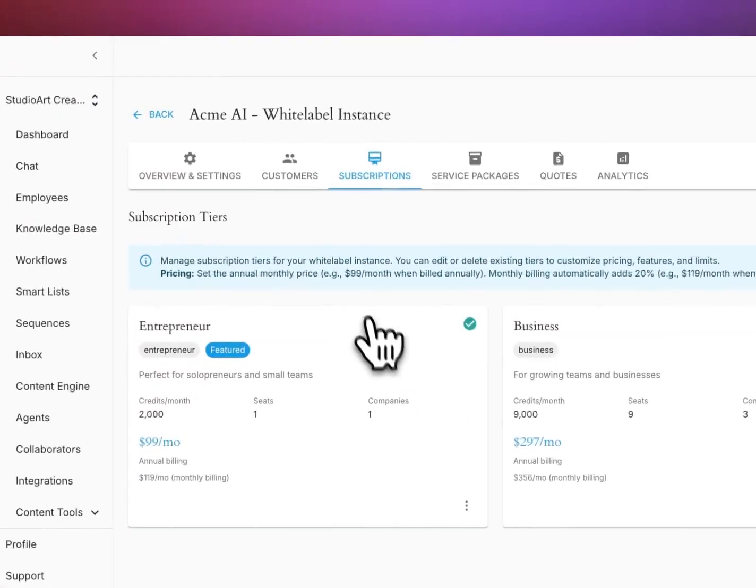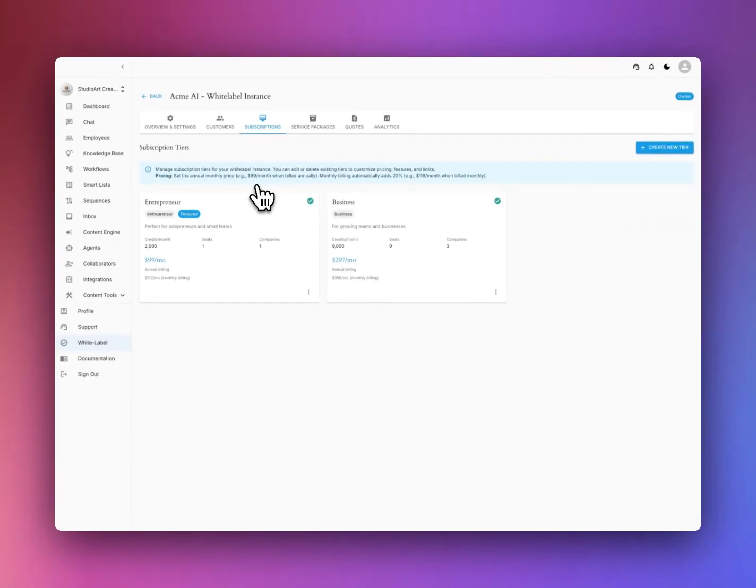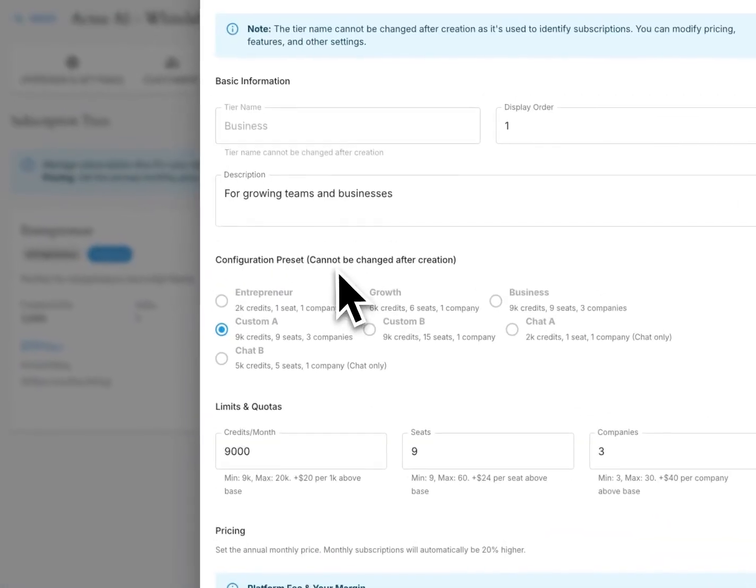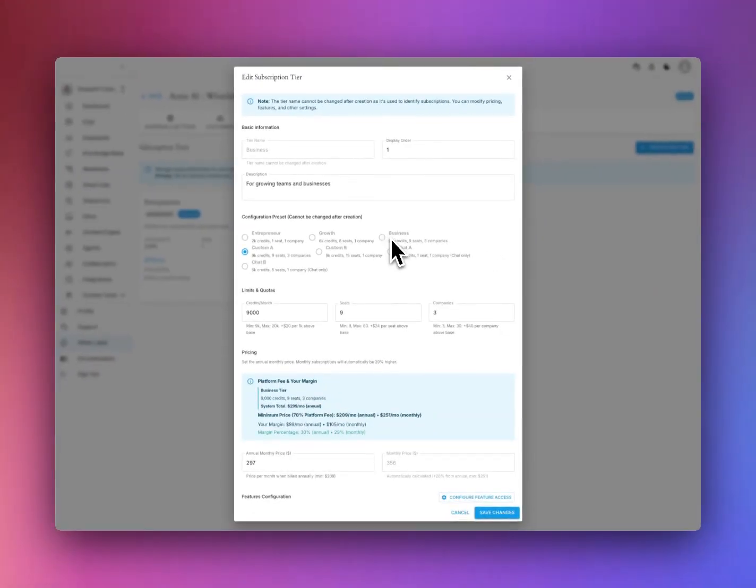And then subscriptions over here, this is where you can create your own subscription tier. By default, we just give you the two, entrepreneur and business. And then you can go in here and edit these. These are our pre-built presets. So they come with whatever the preset is, and then you can add on.